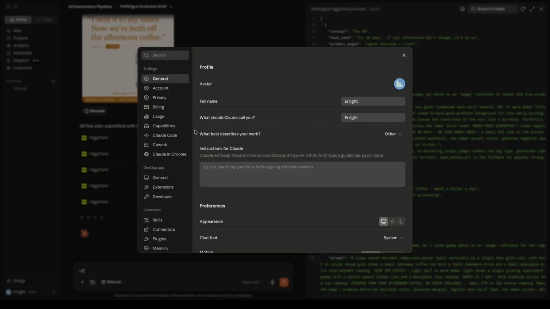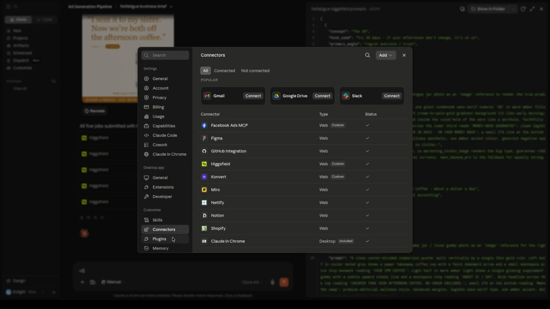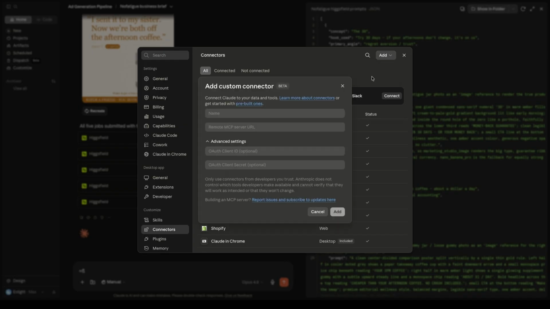So how exactly do you connect the Higgsfield MCP connector? You just open the settings, speaking again of the desktop application, then you scroll down to the connectors. Here I already have it connected, but trust me, it's really straightforward. Just press the add button, add custom connector, right here, the name of the connector, press this link, add, and then you will be prompted to log in with your account, and that's it. And it can be accessed within any session, just by adding to the prompt, use the Higgsfield MCP.